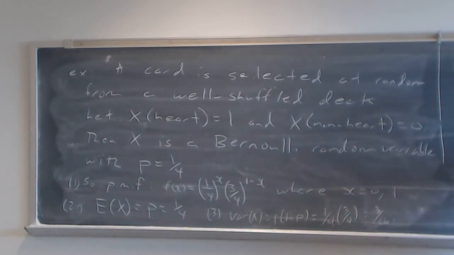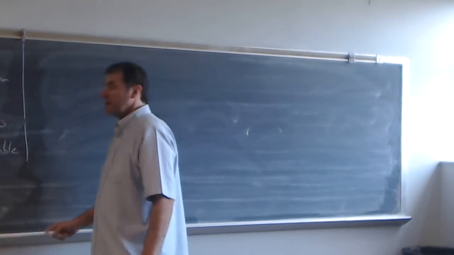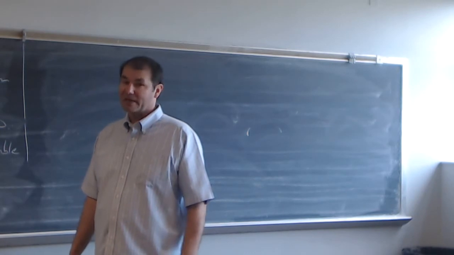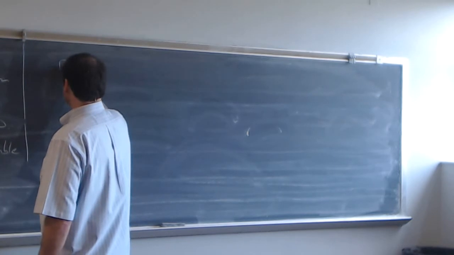Well, we will conclude today by looking at another example of a discrete random variable that is really based on the Bernoulli random variable. It's just an extension of it, if you will, a generalization. We'll talk about certain facts from it, as well as do one example, and that'll be all for today. Facts will take a little while to prove. So here's what we want to talk about.